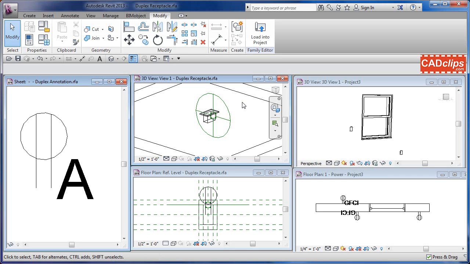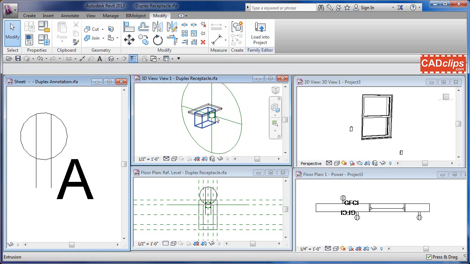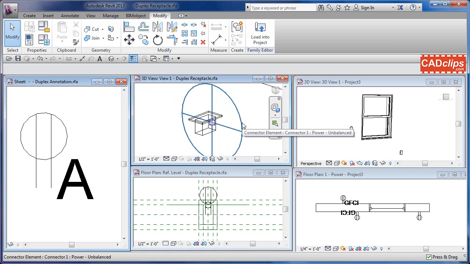All right, let's start having some fun here. Let's start with the middle section again, which is the family file. I'm just going to pick inside of here and zoom in a little bit. We're going to notice that there are some objects here. There's this big green circle, and that's a connector.